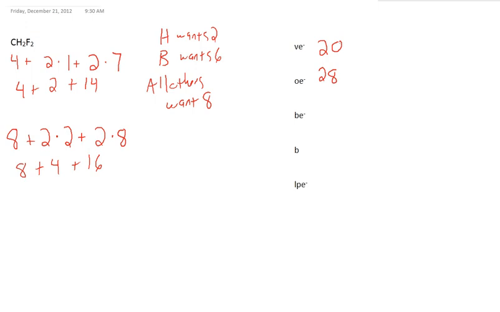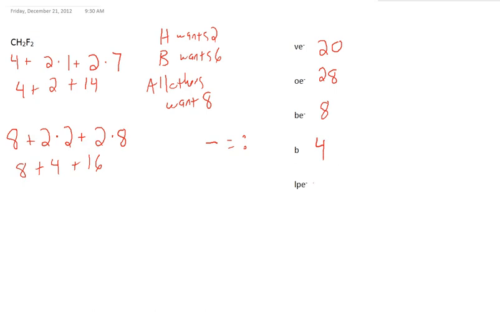That means that we have to find a way to get 8 more by bonding. So you subtract this minus this, and that tells us that we have 8 that we have to share to make it look full. Now, electrons are always shared in pairs, so you never just share one electron. One line in a bond is equal to 2 individual electrons. So we're going to have 8 individual electrons that are going to be shared together, so that's going to give us 4 pairs. Okay? You just take this, divide by 2 to determine how many bonds that you will need.